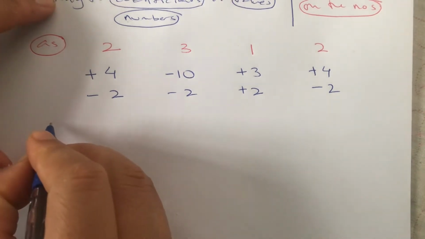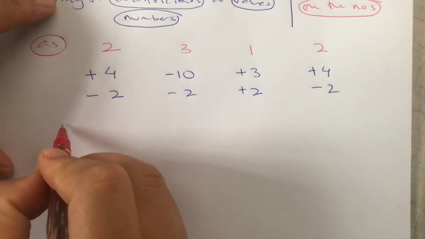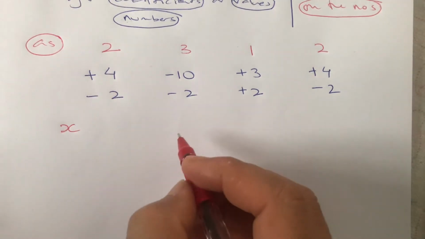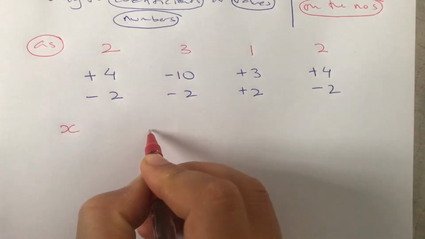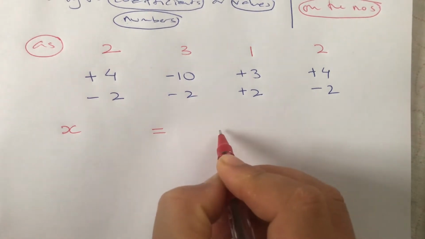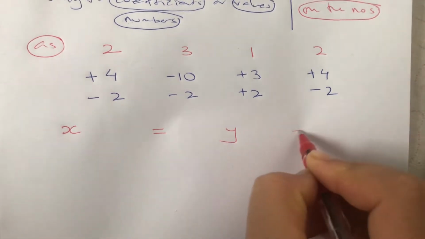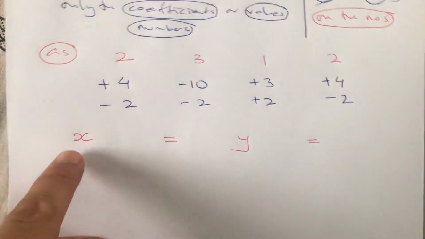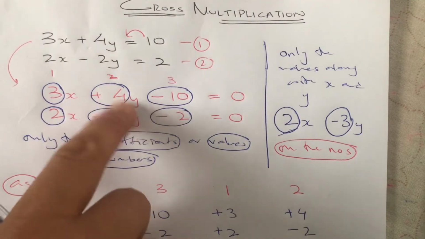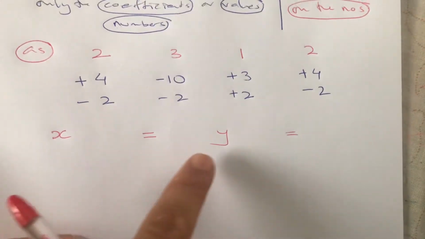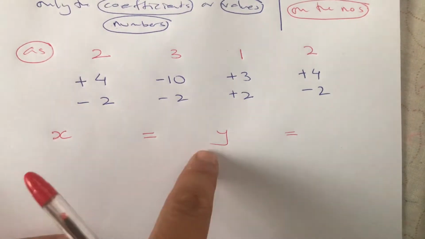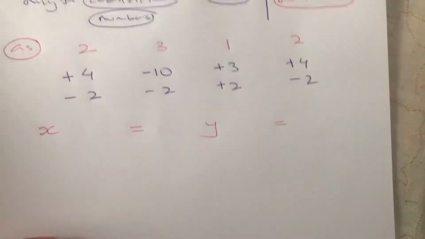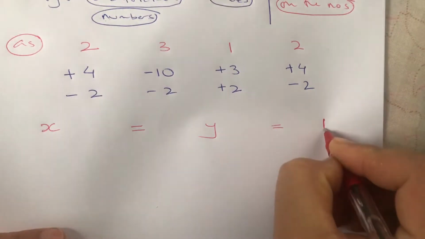That's the procedure. First you write x, leave a little space, and you write equals to. Then you write y, leave a little space, and you write equals to. Since we have an x variable and a y variable, in the first column we write x. In the second column there is the y variable, so we write y, because we need the answers for x and y. In the third one we don't have any variable, it's just values or numbers, just a constant. Whenever it's a constant we just write a 1.